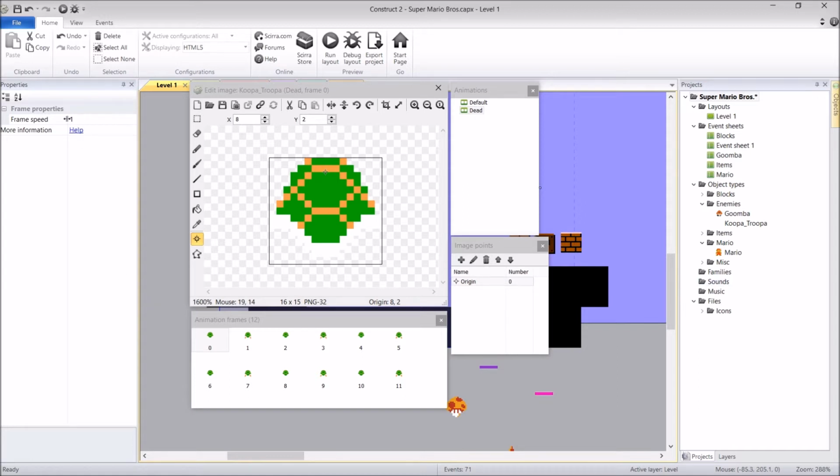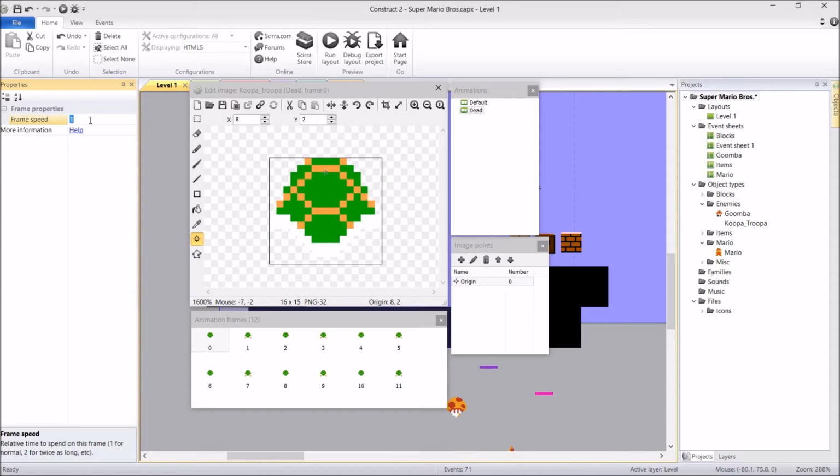The way we do this is using the frame speed. So this is different from the animation speed. The animation speed is how many frames do we play per second. So 5 means 5 of these frames, so 0 to 4, would take a second to display on the screen. Okay. However, this frame speed here allows us to control how quick or slow these frames actually work. So if it's 1, it counts for 1 frame. If it's 2, it counts for 2 frames, and so forth.